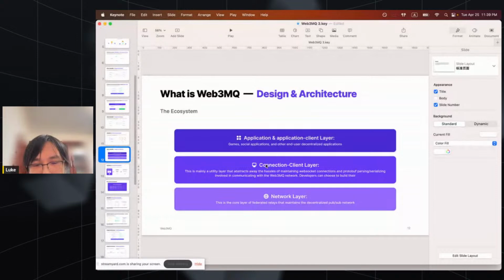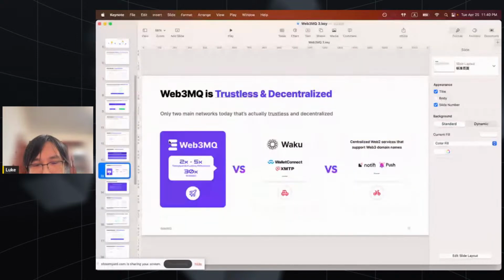The landscape today, what it looks like. The biggest key that sets Web3MQ apart from other communication infrastructures is, one, we're super high performance, and two, we're actually trustless and decentralized.